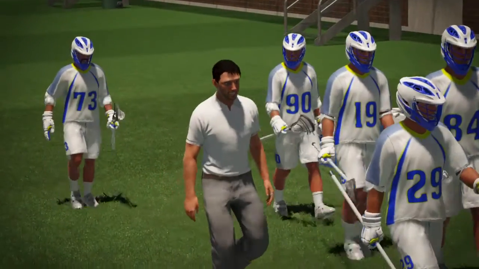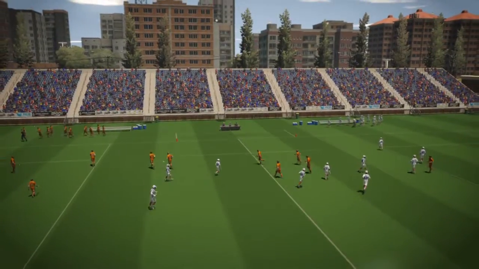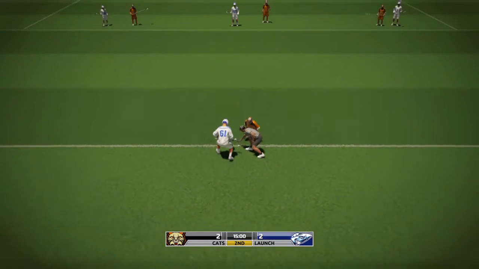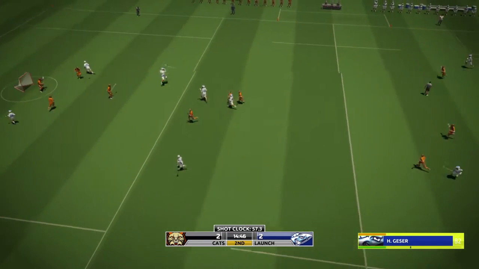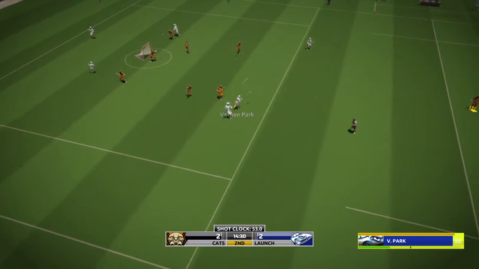Transition opportunity now. End of a very entertaining first quarter here at Providence Park. Both teams trading blows, but nothing in it as we head to the break. It's 2-2. Here we go. Face off again here at Providence Park. Nice win on the face off. Piggott comes out on top. Ball side right. Ball top center.